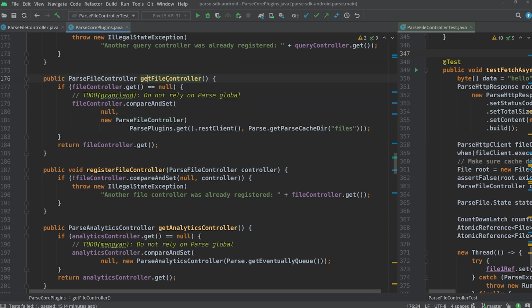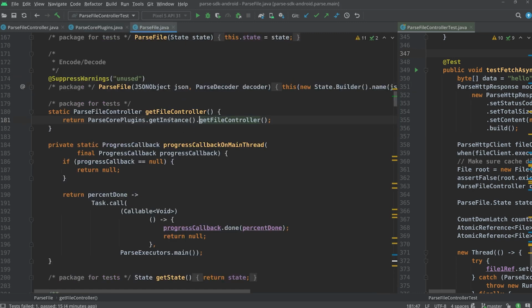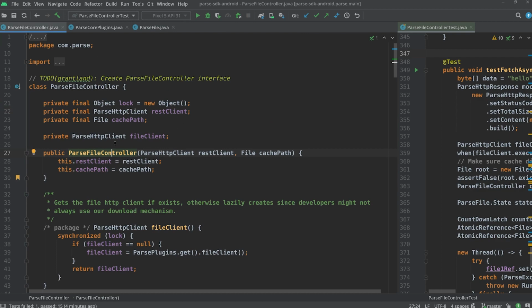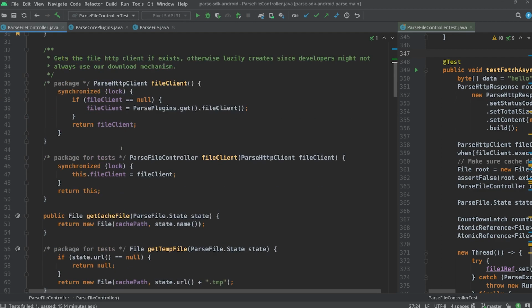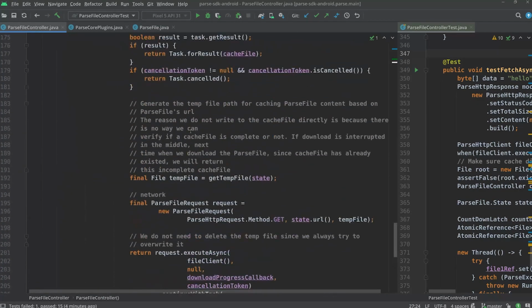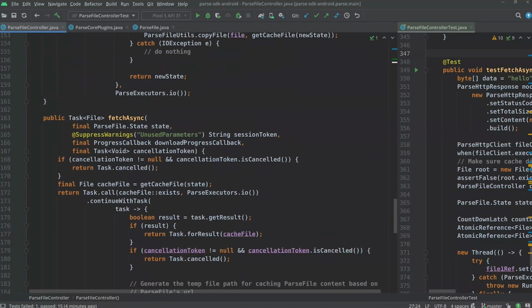And of course, this get file controller is called on this get instance singleton parse core plugins object. Therefore, in this case, everything is fine, and parse file controller is kind of a singleton. There will be just one single instance of parse file controller, and therefore I can have a shared state inside this class, which will be shared between multiple parse files when I attempt to fetch them concurrently.